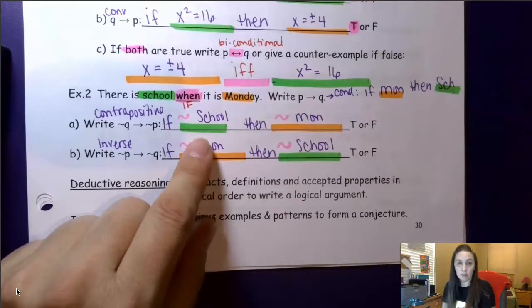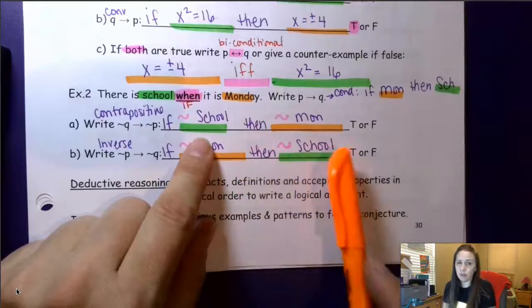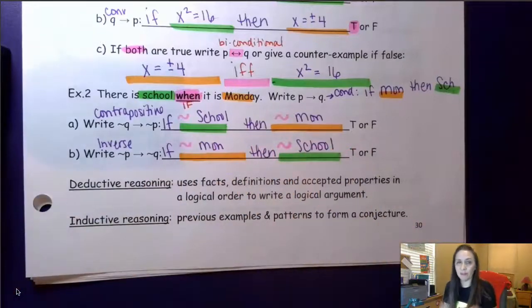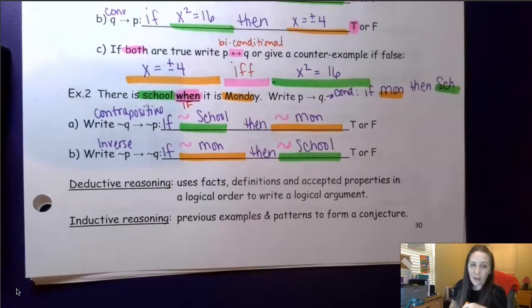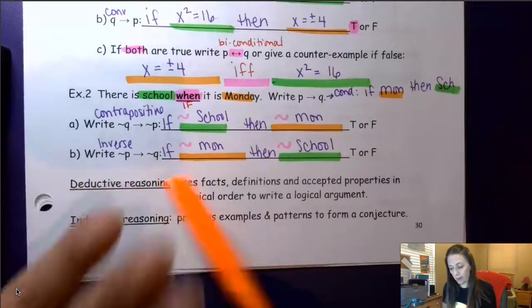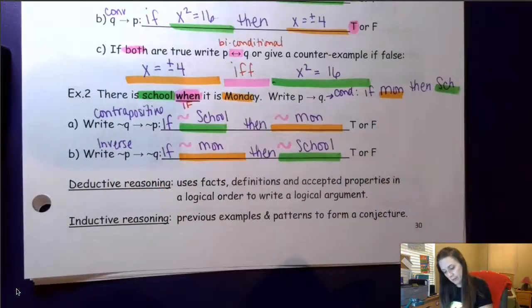Well, yeah. If there's no school, you definitely know it's not Monday because every Monday we have school except for last Monday for Labor Day. But in general, we're speaking about most weeks. In general, our regular weeks. If we don't have school, then we know it's not Monday. So yeah, this is a true statement.